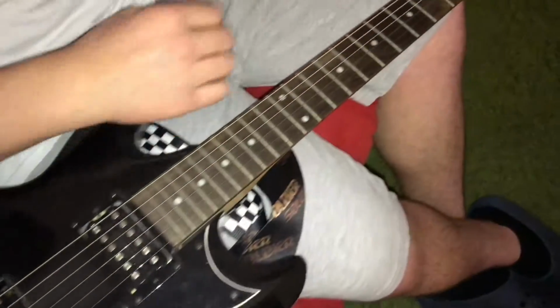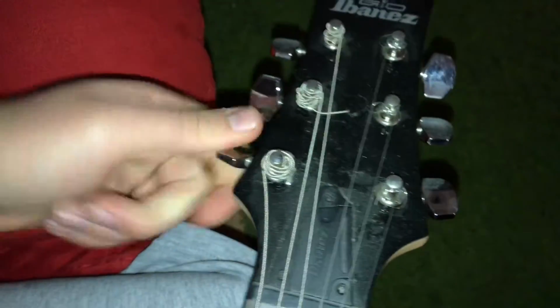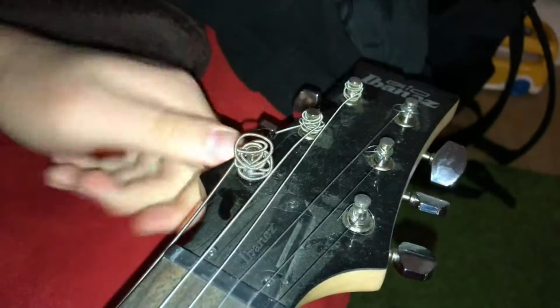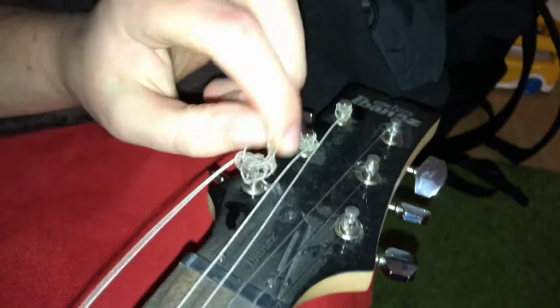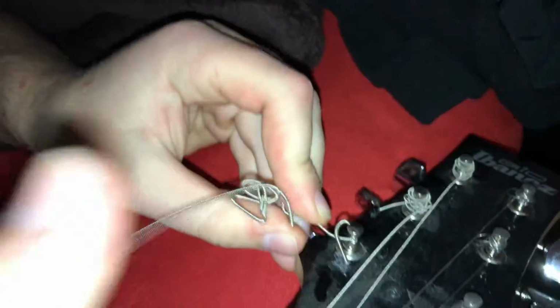Hello, today I'm going to show you how to replace the strings on your electric guitar. First step, remove the old strings. Loosen the strings until they are no longer under tension.